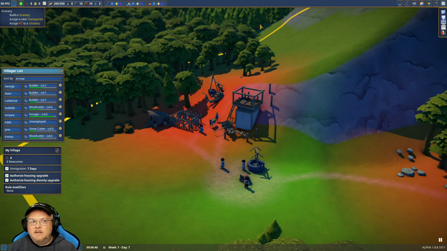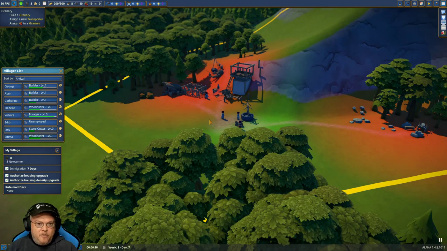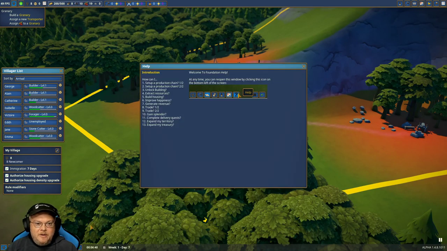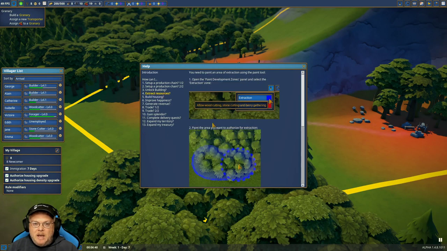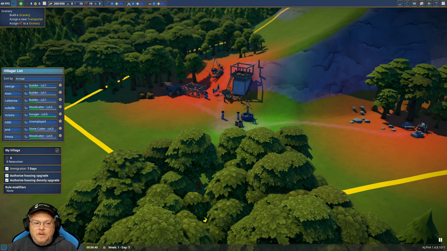Quit the main menu, settings, save game. Where is the help menu nowadays? Ooh. Okay. How about F1? No. No. Oh, here it is. Okay. Building housing. Foundation houses are built by the villagers themselves. They will build houses once you reach the serf status. To allow them to build houses, you need to paint the residential zone. Okay, how do you get there? Maybe after I finish the wood cutting area?